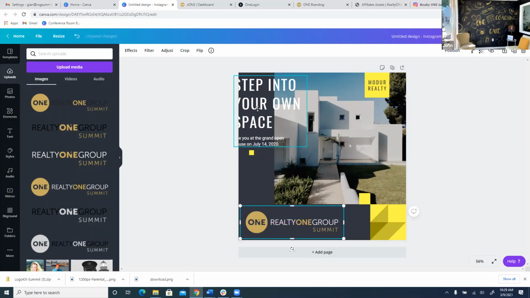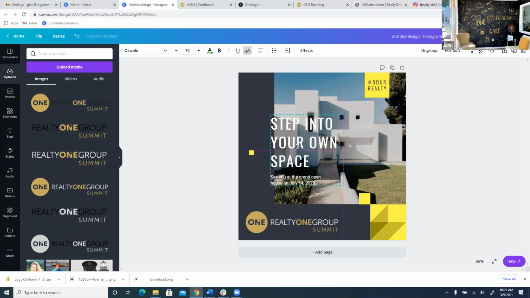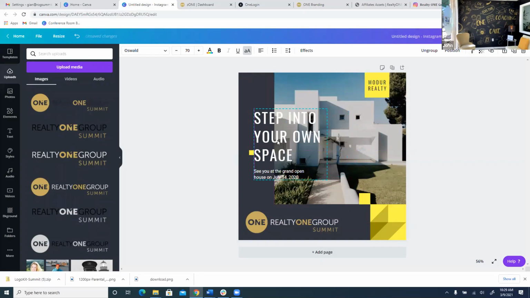Go to One Summit. Everything is pretty much templated. You can move around and do it yourself, change it, delete it, all that. It just gives you a template, and then you can change it yourself, right? Which I do quite a bit, just to save time. So let's go ahead and start messing with the colors.